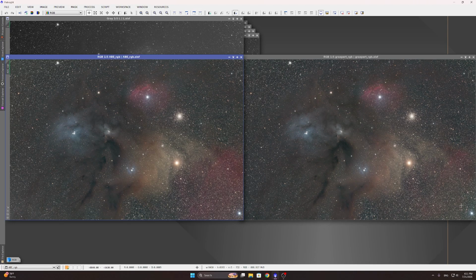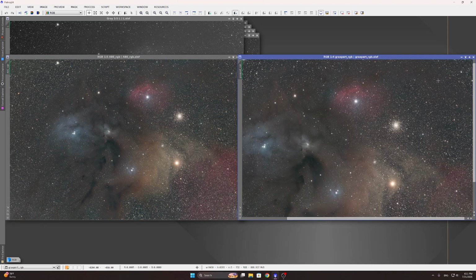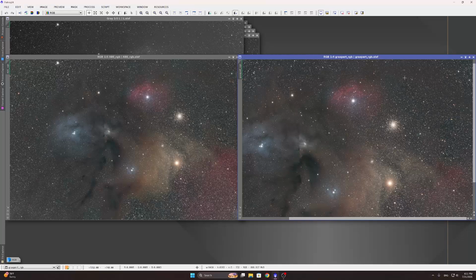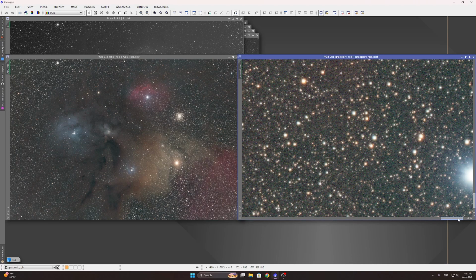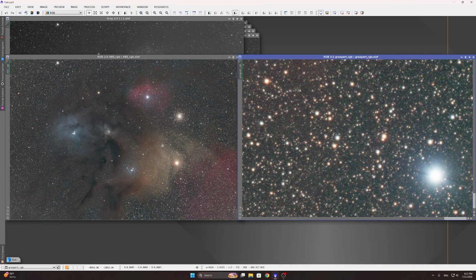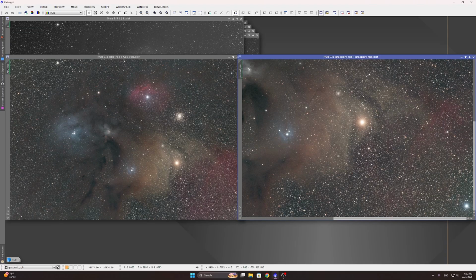But as you can see here, Graxpert certainly brings out more contrast in the reddish faint regions of the nebula, but it gets rid of a lot of details in the bottom right region.